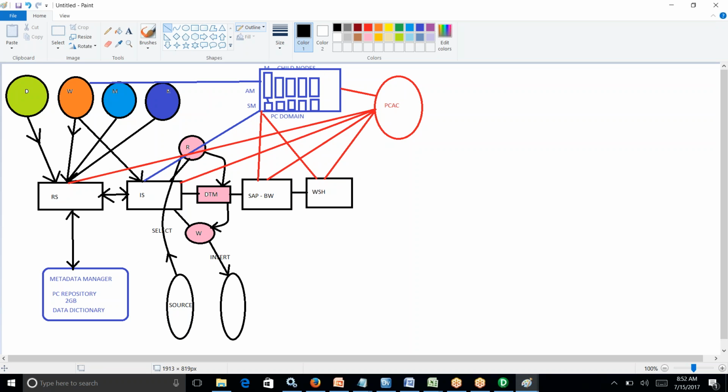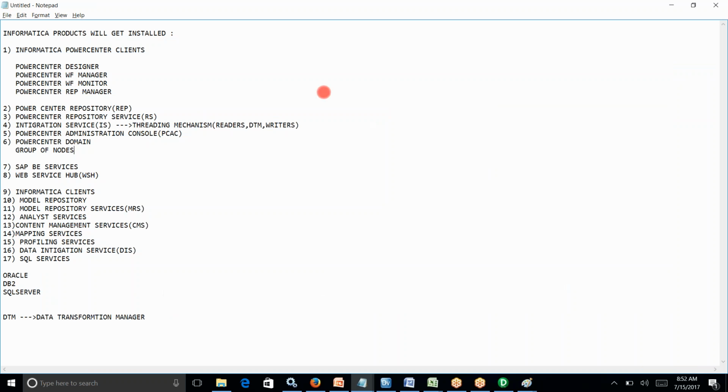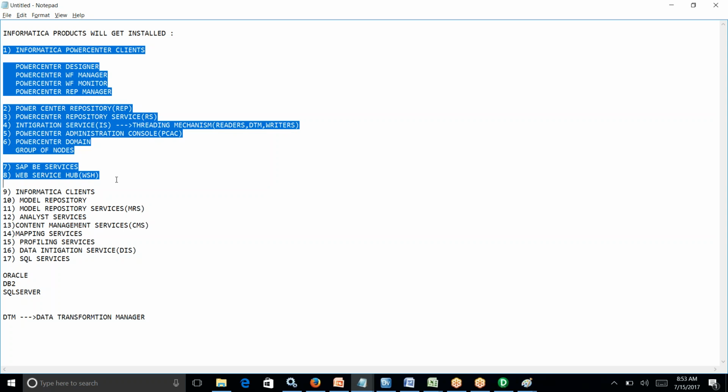The components are: Power Center clients, Power Center repository, repository service, integration service, Power Center domain, Power Center nodes, SAP BW service, Power Center administration console, Web Service Hub. Total 1, 2, 3, 4, 5, 6, 7, 8. These 8 components are called Informatica Power Center. This is the point.